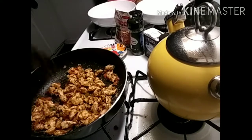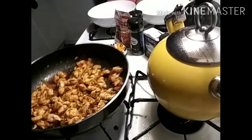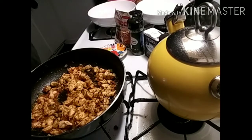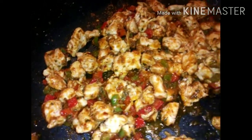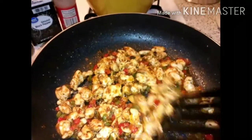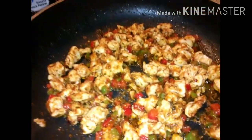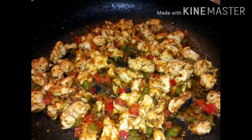Now let me show you what it's looking like with the seasoning in it — taco seasoning is the bomb. Let me show you a close up. You see how that's looking? That is how your quesadilla meat should look. Let's go ahead and get the quesadillas cooking — put it all together.